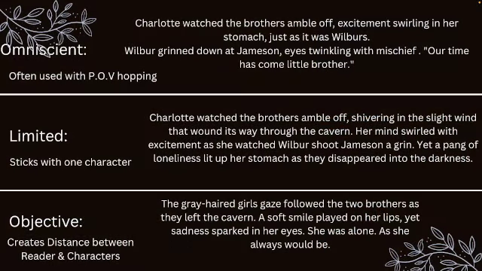Okay, so omniscient, limited, and objective. Omniscient is very much used when you're changing points of view very often. So if you are, like, every chapter switching to a different point of view, that would be omniscient third person. It basically means all-knowing. So your narrator knows everything from every character. It is quite common because it's very easy to use. You can fit it into a lot of characters' feelings and complex worlds. So that is omniscient.